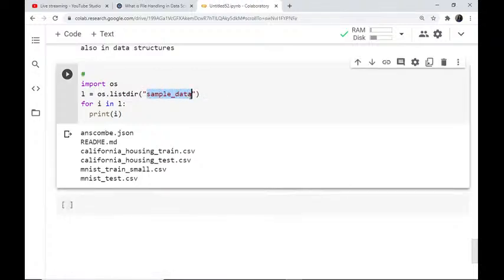If you are working on your local system with a Jupyter notebook, then you can give the path of any folder, like the path for your desktop, your downloads folder, and any drive. It will give you a list of all the directories inside this particular folder, even a list of files as well as directories. If inside this directory we have certain directories and files, it will give you a list of all.